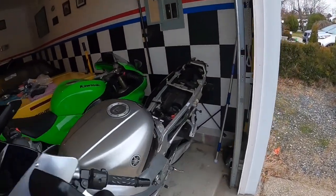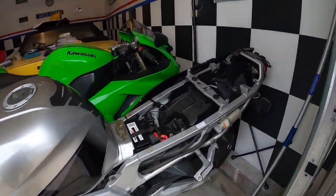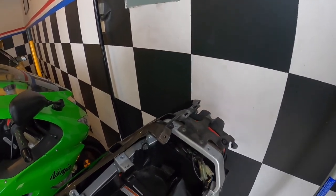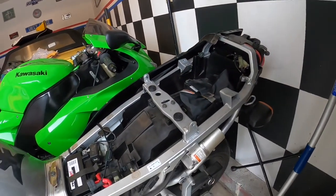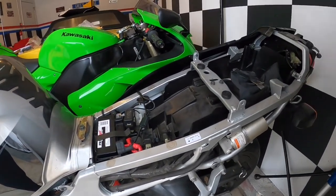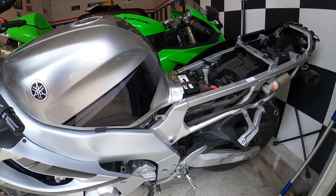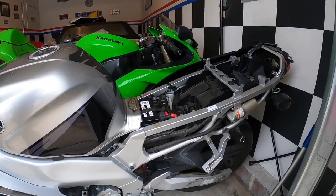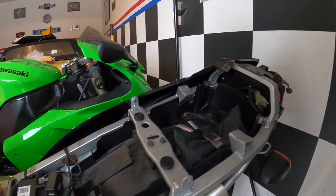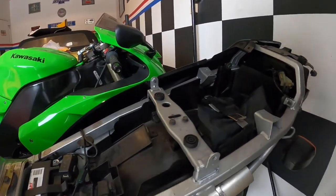All right, so we started to pull the back of the bike apart. This doesn't seem like it's that hard. Took off the back piece, center piece. Then I think there's just pop pins and one bolt. I wasn't out here when he did it, so I think that's what it is though. It could be pop pins, I don't know. No, one bolt and then pop pins.